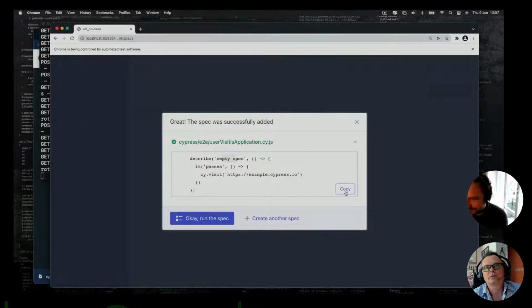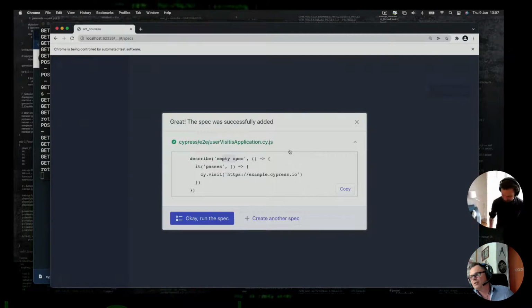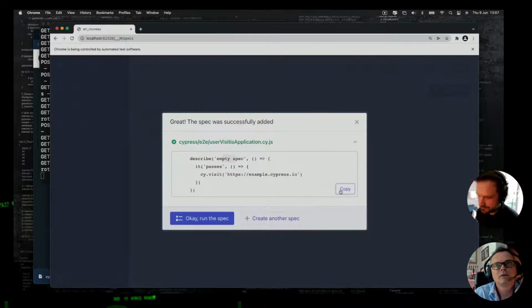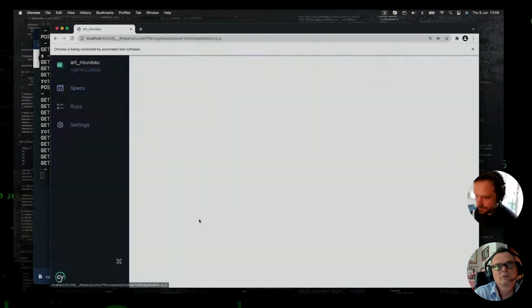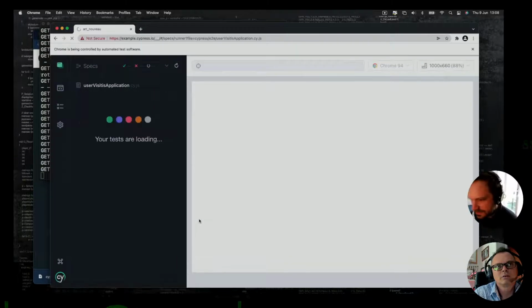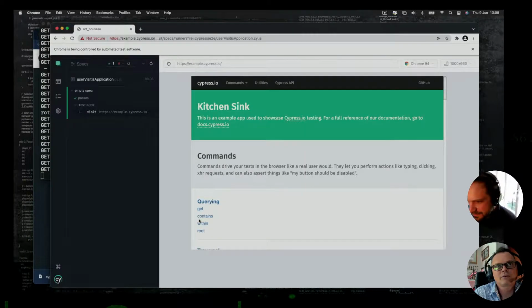Oh, they want me to copy this. Okay. So what they do is that they create a file, but they don't populate the file with anything. No. All right. Okay, so what if I just run it without copying this? What will happen? Hopefully it yells at us. We'll see. Nothing should happen.